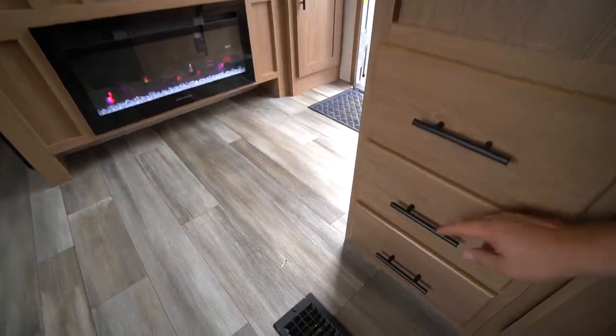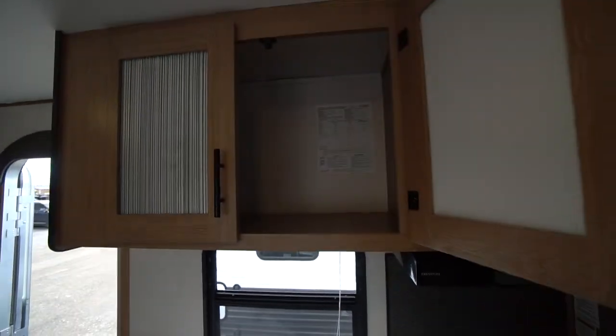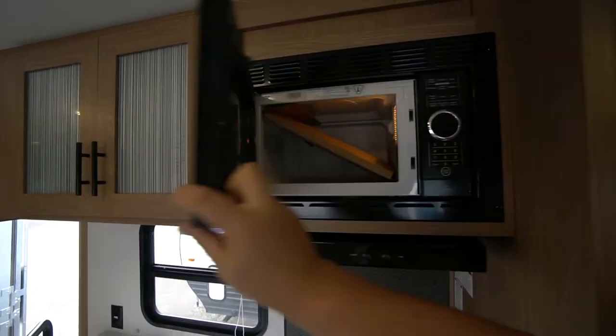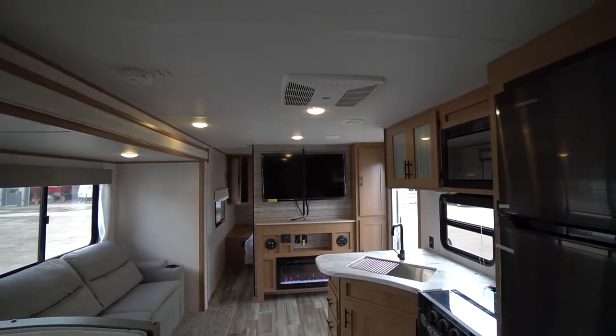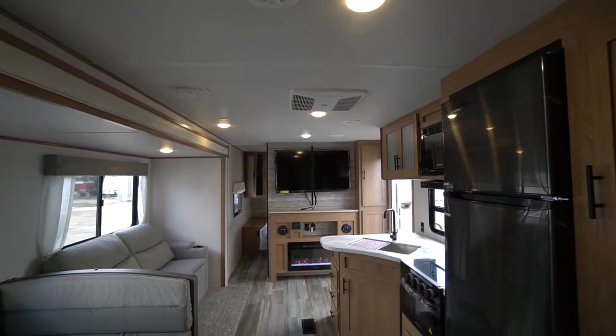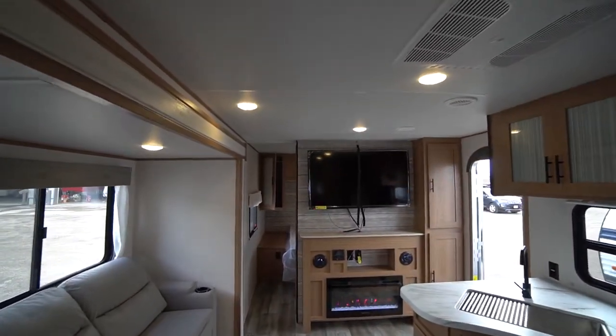Utensil drawers. Overhead storage. Nice little microwave. It's all flush mounted AC, ducted air conditioning, ducted furnace, front to back, nice even cooling and heating.